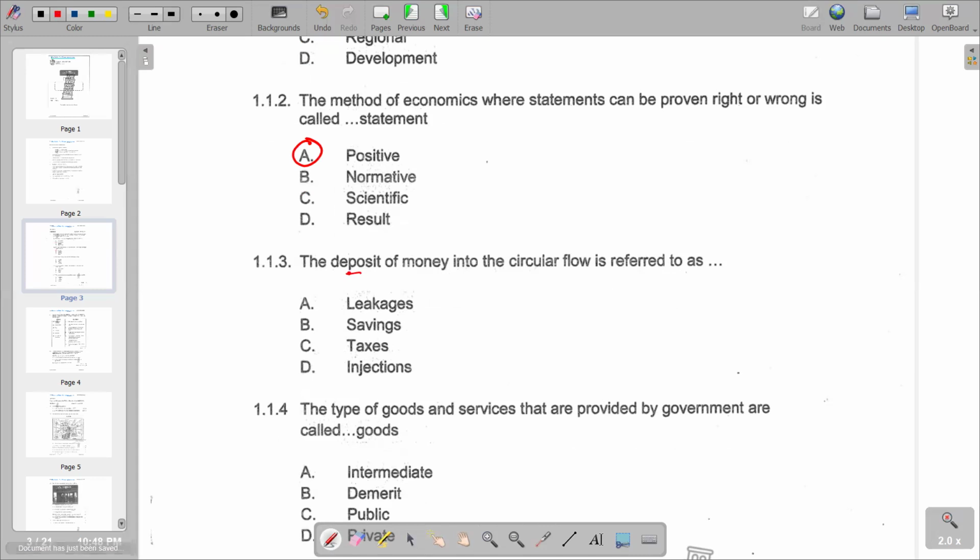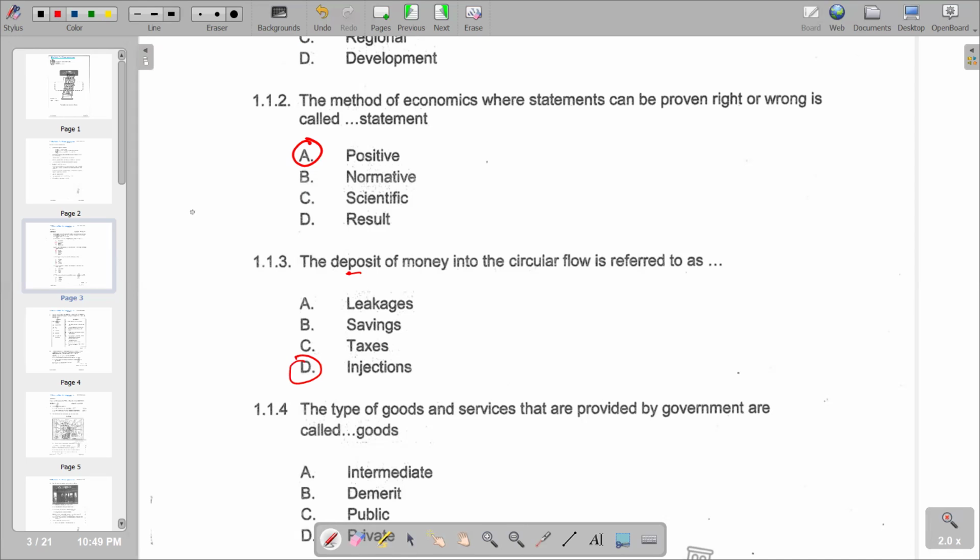If you look at our responses, we've got leakages, savings, taxes, and also injections. So we are saying a deposit is an addition. So obviously, we have injections as the correct response. Remember, when it's a withdrawal, it becomes a leakage. In this sense, we have a deposit, which is an addition. So the response is injections.